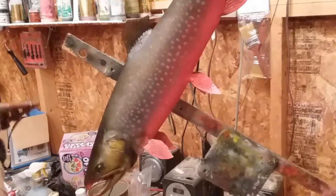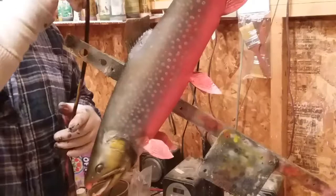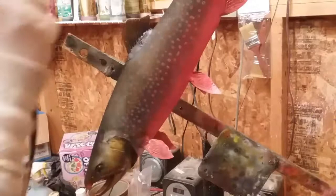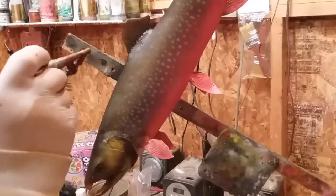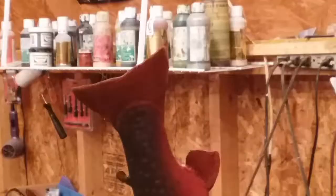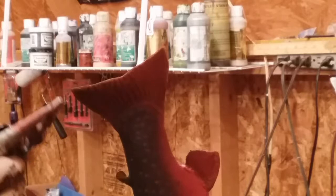Sure, get the back too. Just right along the very top of the back. Of course, do the same thing to your other side. And we're going to go ahead and angle spray and also get the tail. And now I'm angle spraying from an extreme upper angle, just bringing out every bit of them rays.